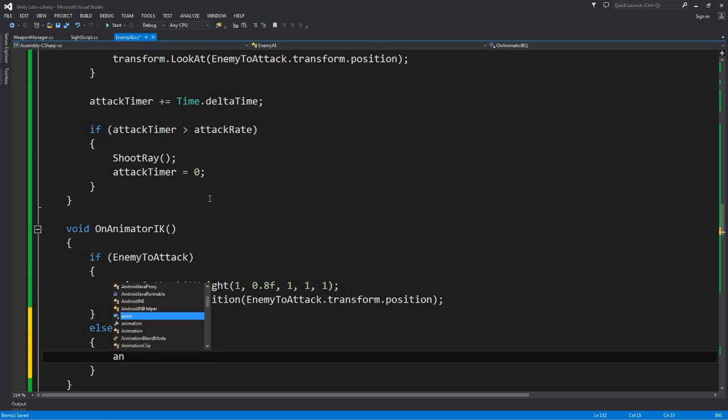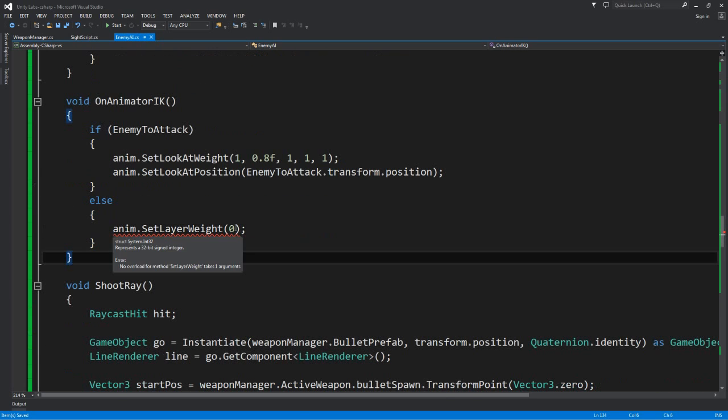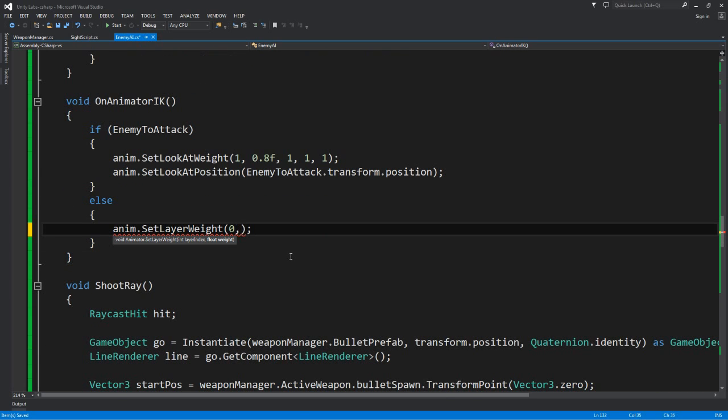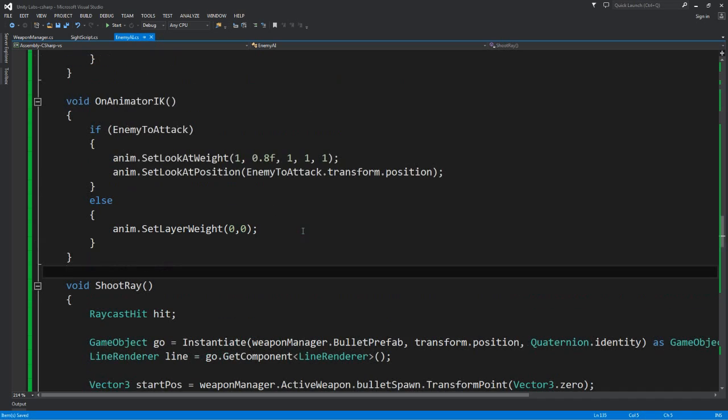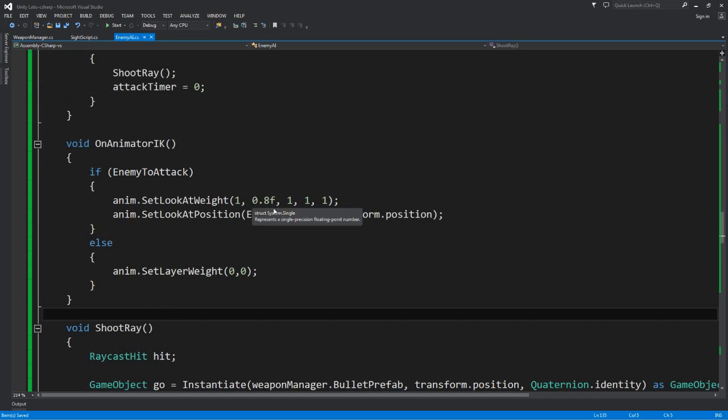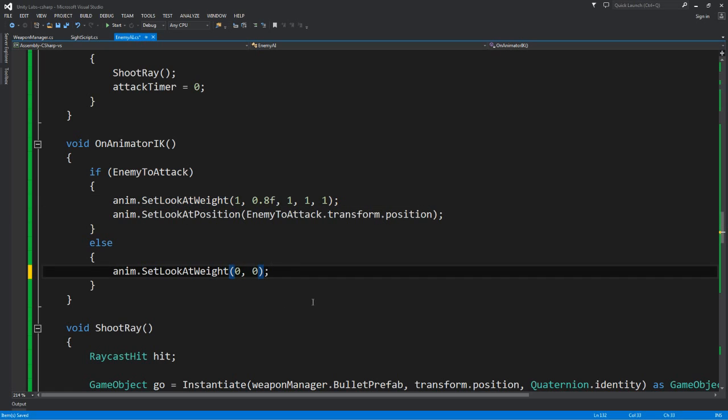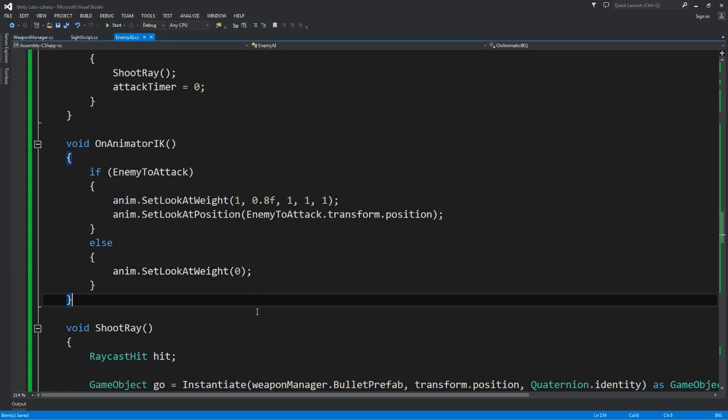If we don't have an enemy to attack, then we simply disable it, SetLookAtWeight to 0.